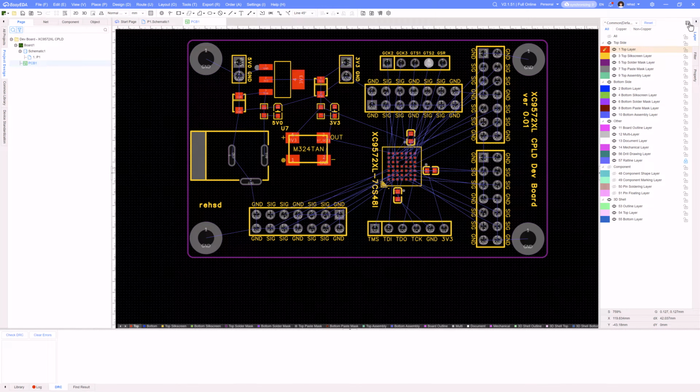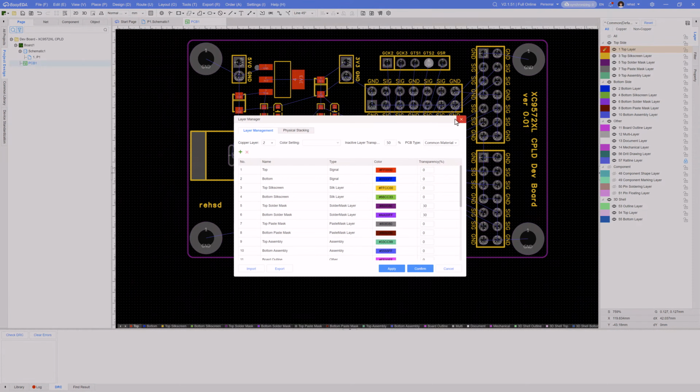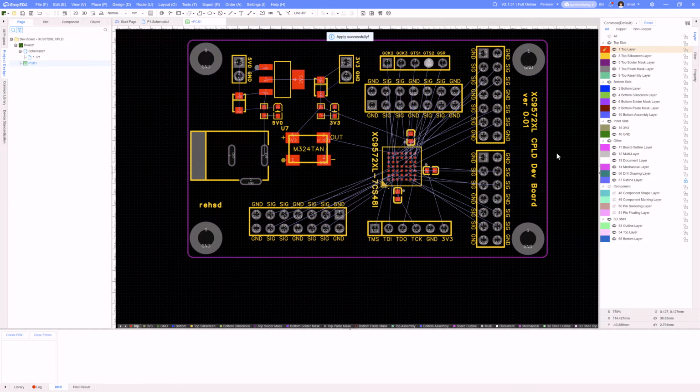But if I click this button right up here, I can change my stack up. I'm going to go to a 4-layer, and I'm going to have a bottom signal layer, and then I'll do an inner plane, and I'll say that that's going to be my ground plane. Then I'm going to do another plane that is my 3.3 volt. I'll call it 3V3. And then I'll have another signal layer. So 2 layers that I can run signals on, a ground plane that goes through everything, and a 3.3 plane that goes through everything. So I'll say okay to that.